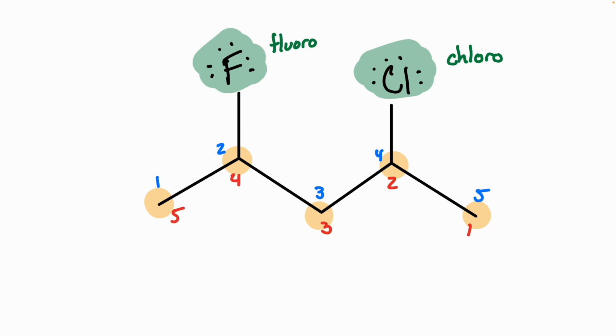All right, and now we have a bit of a problem, something that we haven't encountered before. If I use the blue numbering scheme, what 2 numbers would be built into my name? A 2 and a 4. And if I use the red numbering scheme, what 2 would be built into my name? A 2 and a 4. All right, so if and only if there is a tie in your numbering scheme, you're going to break that tie with alphabetical order, okay? A lot of people mistakenly jump to alphabetical order right off the bat, all right? The first rule is lowest number in the name. Then if there's a tie, you break that tie with alphabetical order, okay?